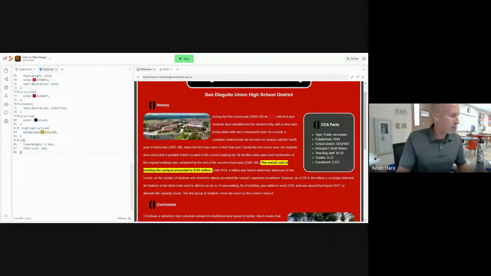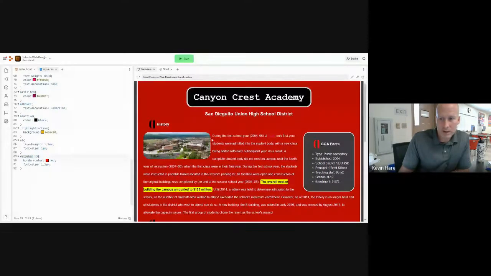Another thing you could do if you wanted to just change the H3 inside of the sidebar and not all the H3s, you can do a tag where you say #sidebar space H3, which will say only change H3s that are directly inside of the sidebar. So if you want to change this color to red and maybe make it a little bigger, you can hit run, and now it will show up like this.